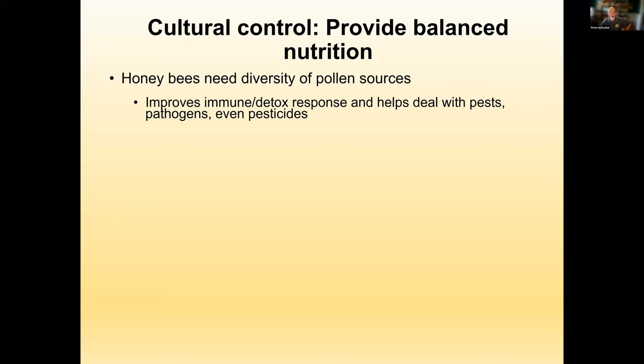Honeybees need diversity of pollen sources. One of the reasons why it's difficult in the valley is because of the monoculture and these crops. You put your bees out on almonds. That's great for February, but what do you do in April, when everything's starting to dry out in March, June, July, August? There's nothing out there for the bees to feed on. So you see a lot of the bees that do stay in California with feeders on. That's not good for the bees.